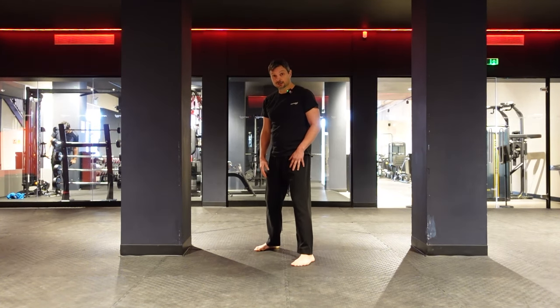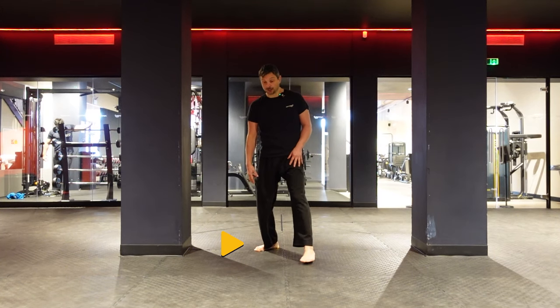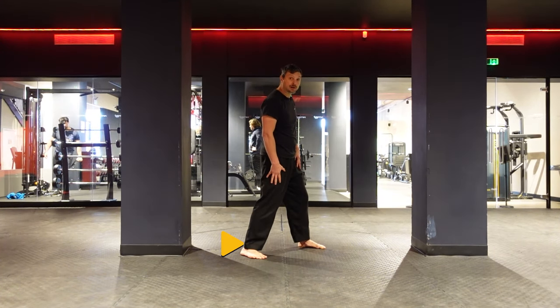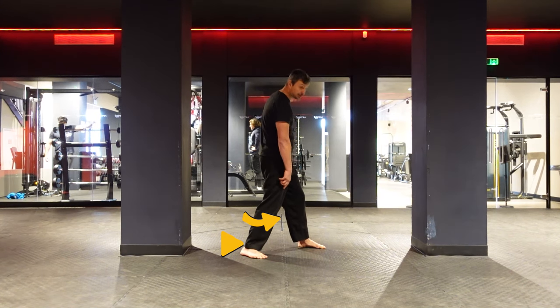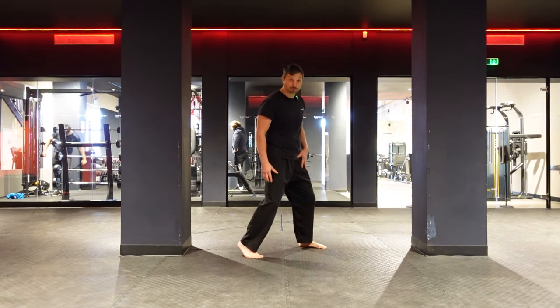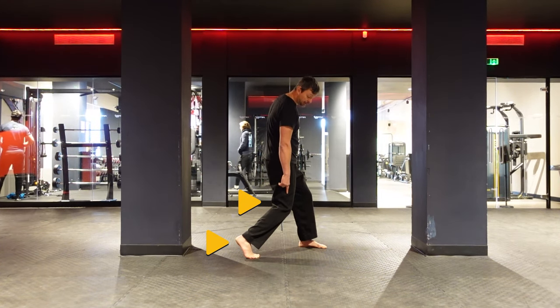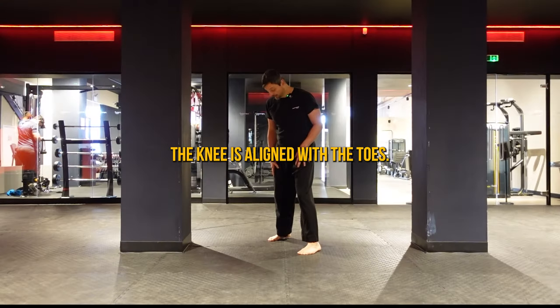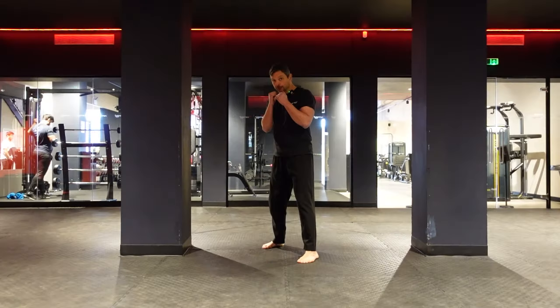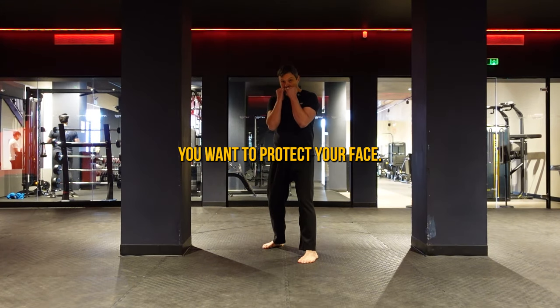Second mistake — check it by the height of your knee. A lot of beginners turn the hip but don't turn the foot, so the foot stays flat and the leg rotates around the knee. That's very bad for your knee. I want to see you stay on the ball of the foot, with the foot rotating so that the knee is aligned with the foot and aligned with the toes. Third mistake: dropping the other hand. You want to protect your face — while you're punching, the shoulder is protecting your face and this hand is protecting your face.